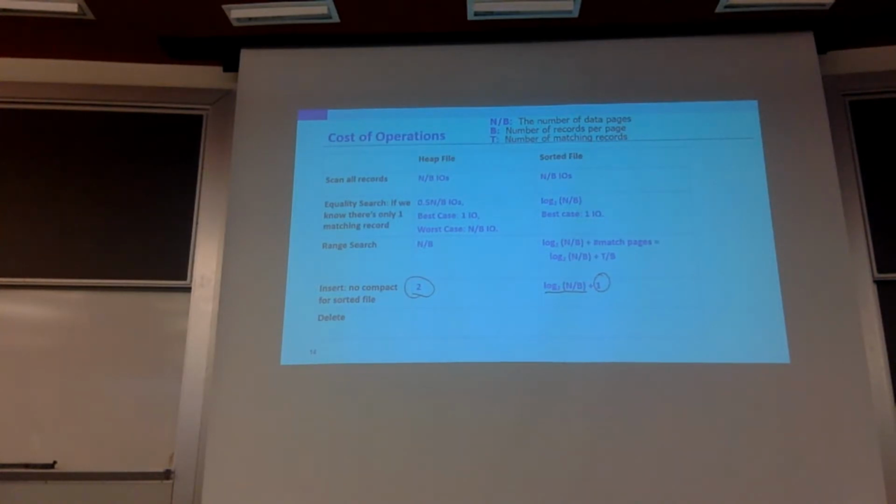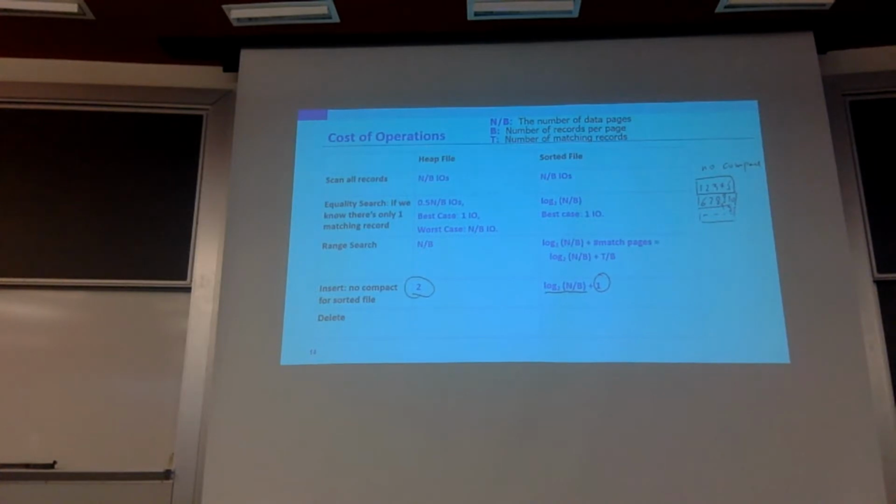But of course, you can end up with some bad cases, like inserting things sequentially, consecutively, and in increasing order. Then you basically have a bunch of pages that are full of tuples. You can have 1, 2, 3, 4, 5, and it's full. Then the next page is 6, 7, 8, 9, 10, and so on. So in this no-compaction sorted file, when you are inserting an 8 here, you need to move everything backwards. But in general, when we analyze the cost for one particular insertion, we assume that since this is a no-compaction sorted file, we will have some holes.